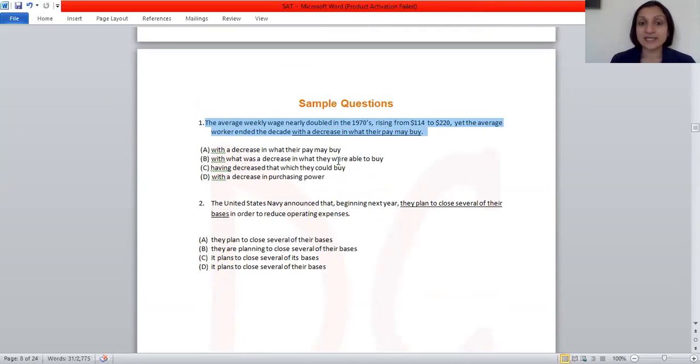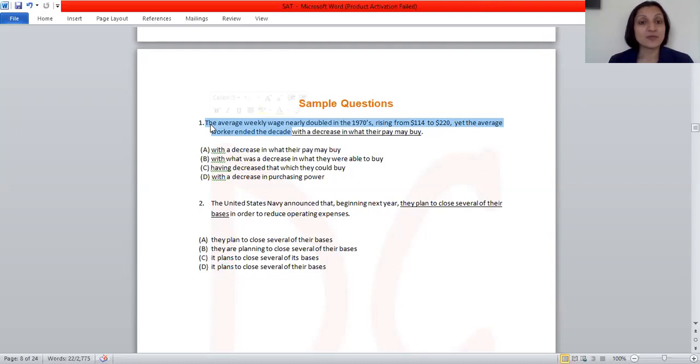Okay, so look at the sentence, the underlined part, it has a "their." The moment you see a pronoun like "their," ask yourself, what is this "their" going back to? If I saw a verb here, I'd say, okay, this is a verb, let me look for the subject. But because I did not see a verb underlined, but I saw the pronoun underlined, I'll say, okay, let me find out what this pronoun is going back to. Here we have "they," here we have "they." So three of them have "they," all plural. What is this plural thing referring to? What plural thing are we talking about in the sentence?